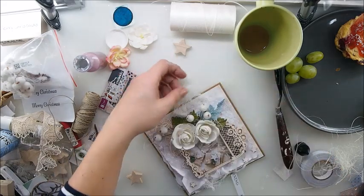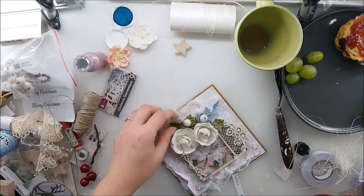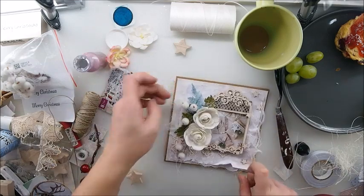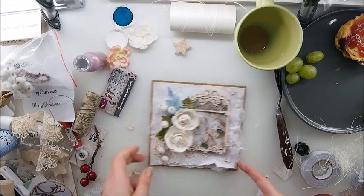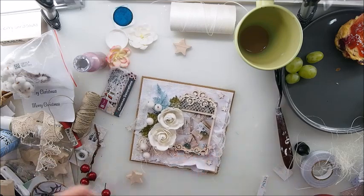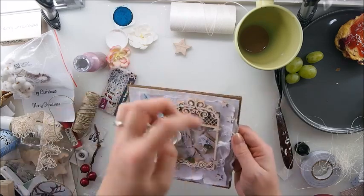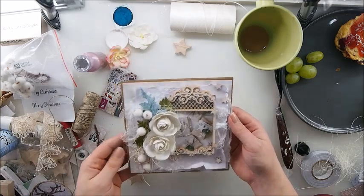And we can either cut it. Maybe it's just too much. Oh, that's it. That's straight away better. Tucking in a little bit. And there we go. Same for here. Maybe tuck it in there. I love that. It's so stunning, even without a title. Do we always need a title? I don't think so.